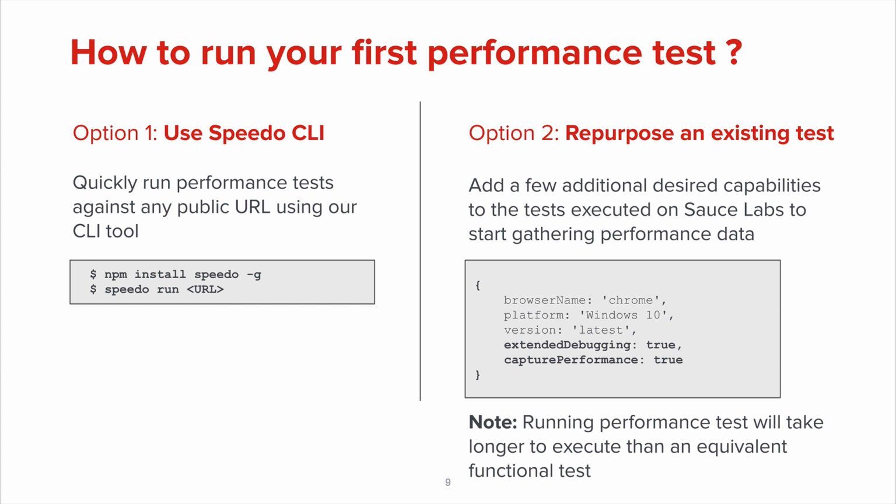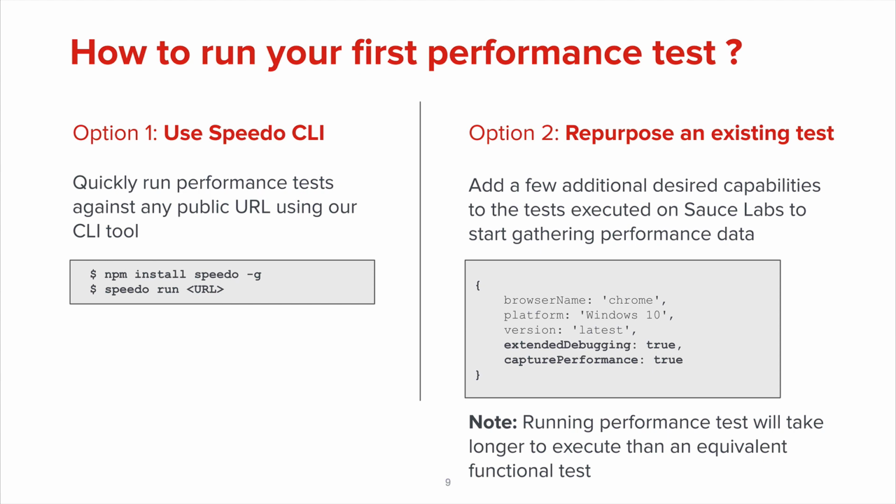One caveat: running performance tests will take longer to execute than equivalent functional tests, so don't just blindly add capturePerformance to all of your tests. Be mindful and thoughtful about where you do this. The reason is that the system needs time to make sure that the page has finished loading, all the long tasks have been loaded, and the CPU is finally idle.